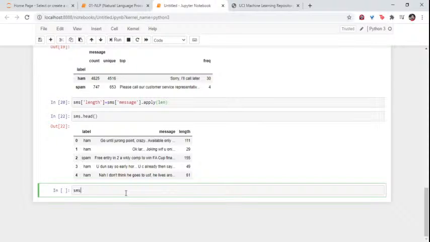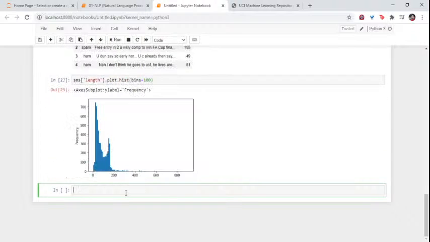So we can use sms, call the column I want to plot, so length, then .plot.hist, and we can pass the number of bins equal to, let's say, 100. So this is the distribution, right? These many bins are the distribution of the length.